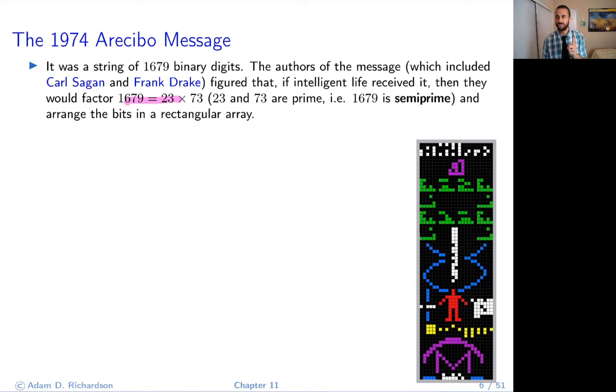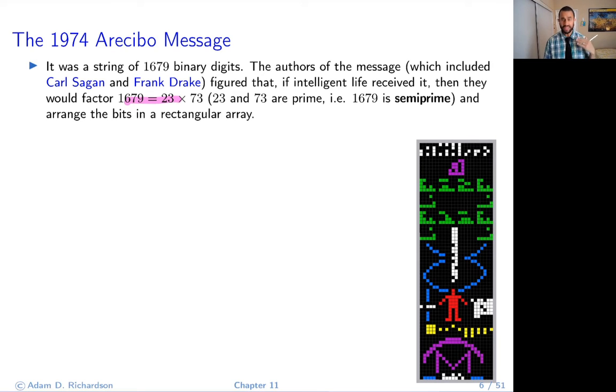So first of all, there's some questions here, right? How would the aliens possibly know to factor the number as 23 times 73? Well, because the concepts of prime numbers and composite numbers and factors are completely irrespective of numeration system. It doesn't matter what numeration system you have, as long as you know how to count, or I should say discretely count, then you can factor. You can find prime numbers, you can find composite numbers. Those things don't rely on a numeration system, they just rely on the numbers themselves, which is just amazing, right?